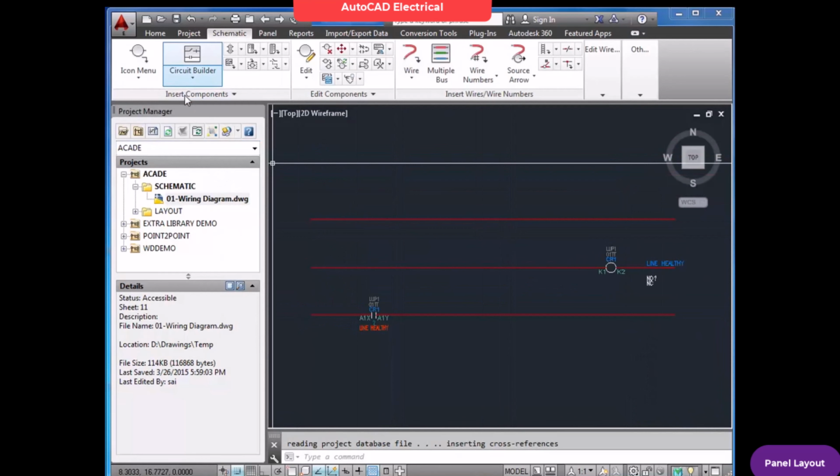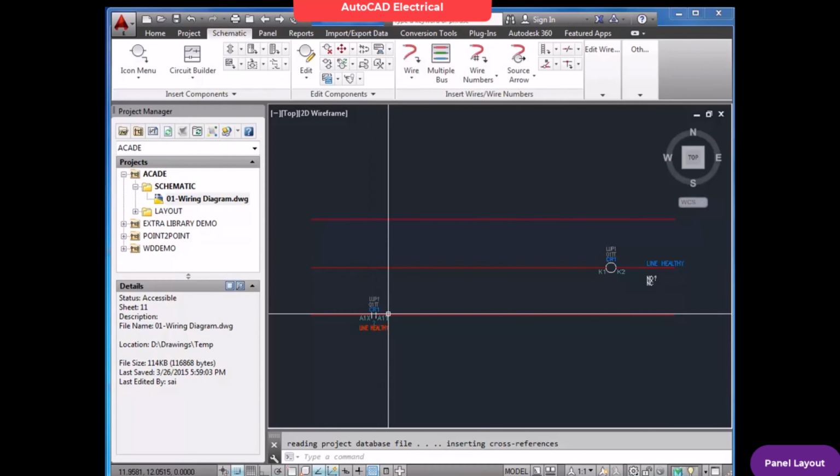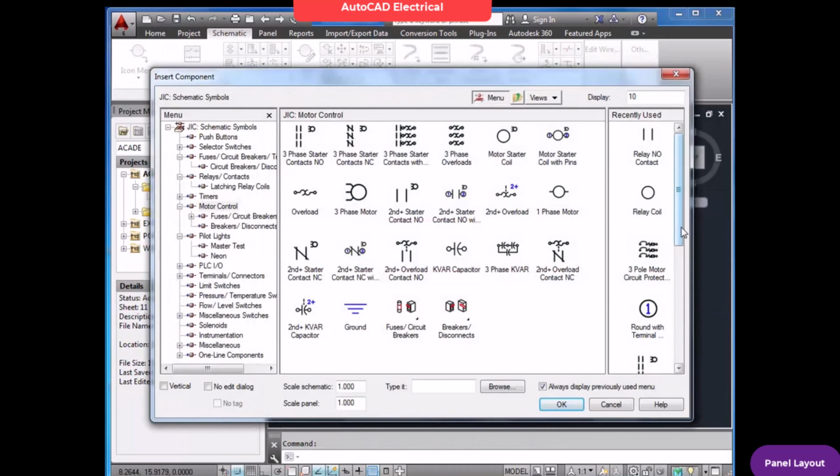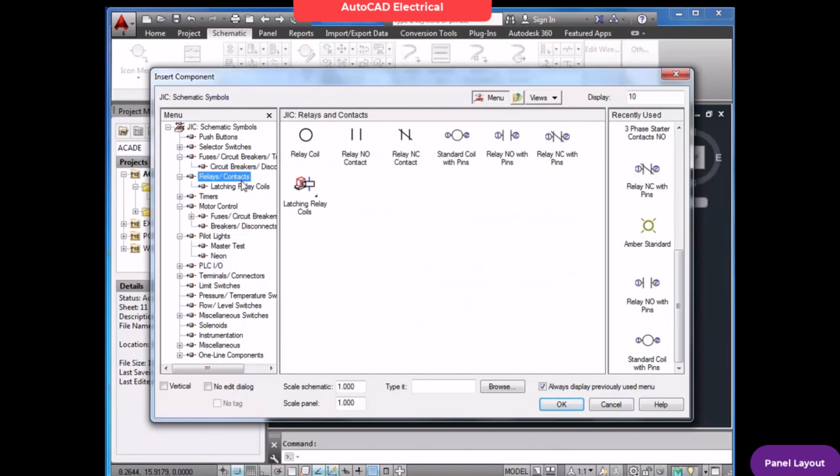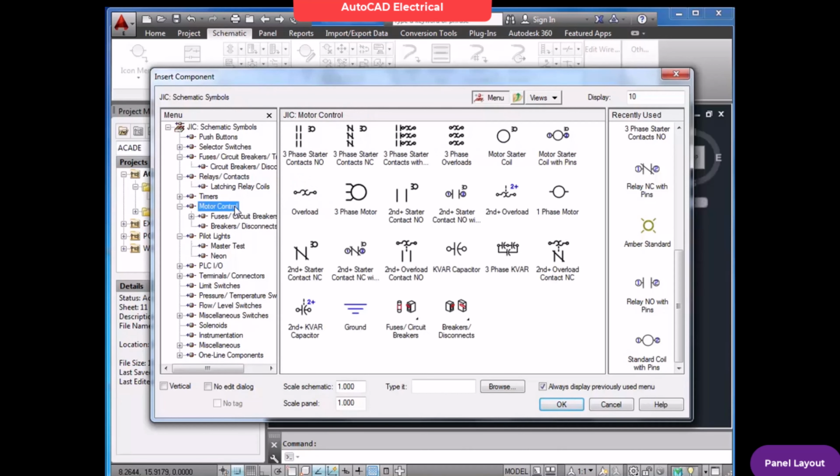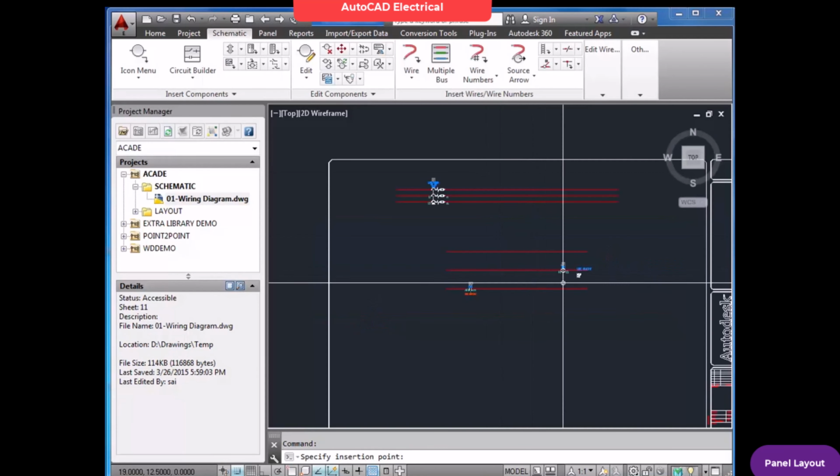Now what I am going to do is through this relay contact, I am going to pick up a power contactor coil. Standard coil with a power contactor. You can find it. Motor starter coil. You can find it here.